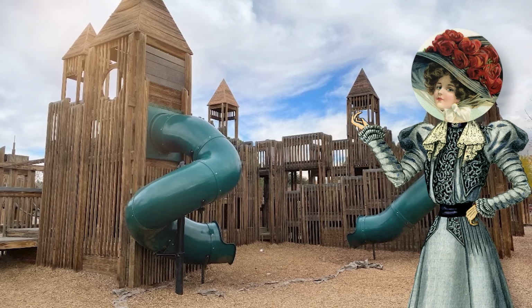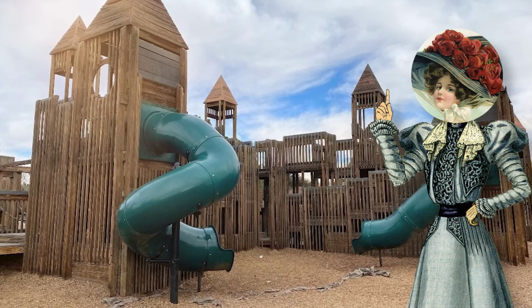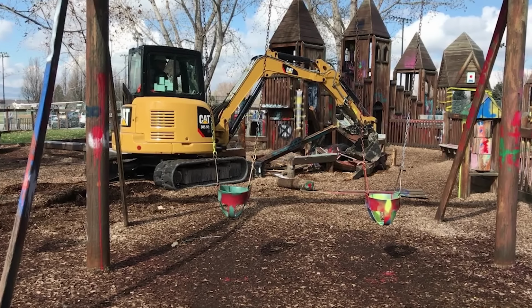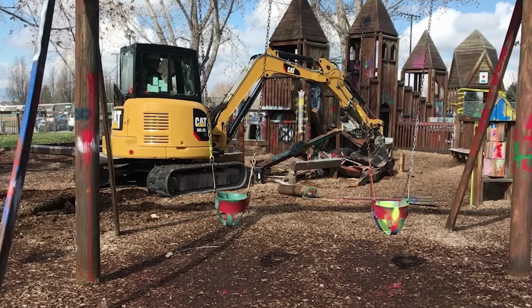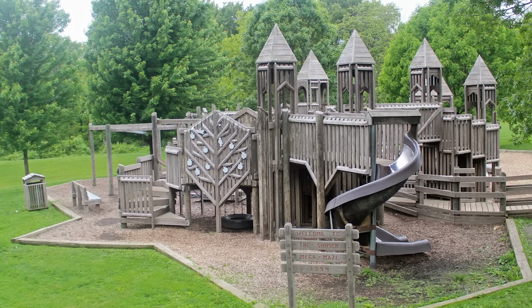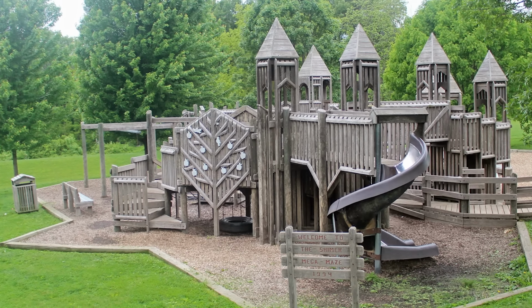including the ones designed by Leathers and Associates, which some of you might recognize by their really cool castle playgrounds, like the one in Toronto's High Park, which was my childhood favorite. But unfortunately, as child safety initiatives became more extreme in the early 2000s, even these wooden playgrounds were considered too old and dangerous. Parents made the argument that they kept children too hidden from view, and there was a risk for splinters or insects making their homes inside the structure.